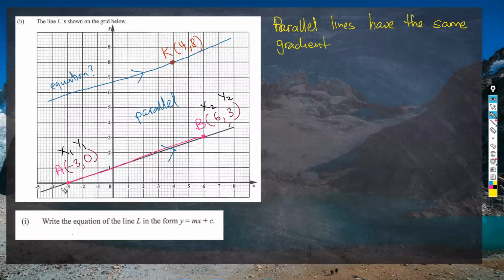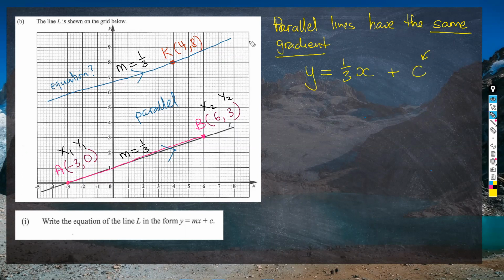When we found the equation of the original line, remember the gradient was 1/3. So without any further calculations, if we know the gradient of this line is 1/3, then the gradient of the parallel line is also 1/3. If you look at the notes I gave you, parallel lines have the same gradient, but the y-intercept will be different. So this is what we know about the blue line, the parallel line: y is equal to 1/3 x, but we still don't know c.